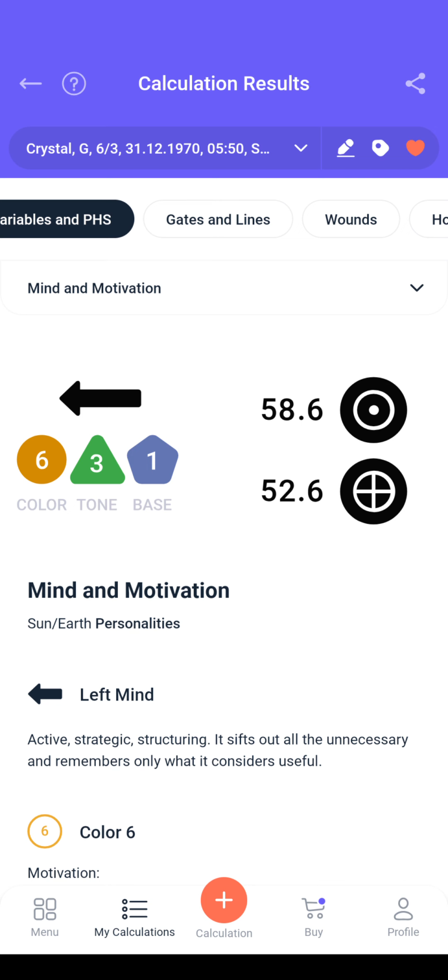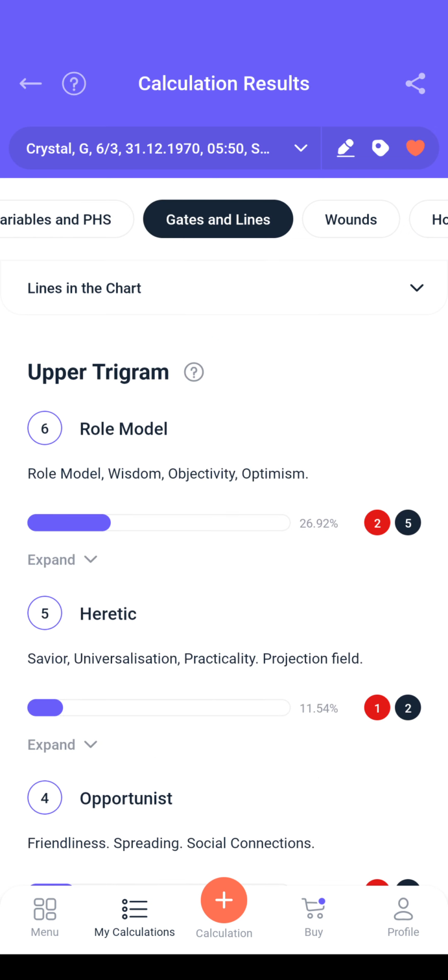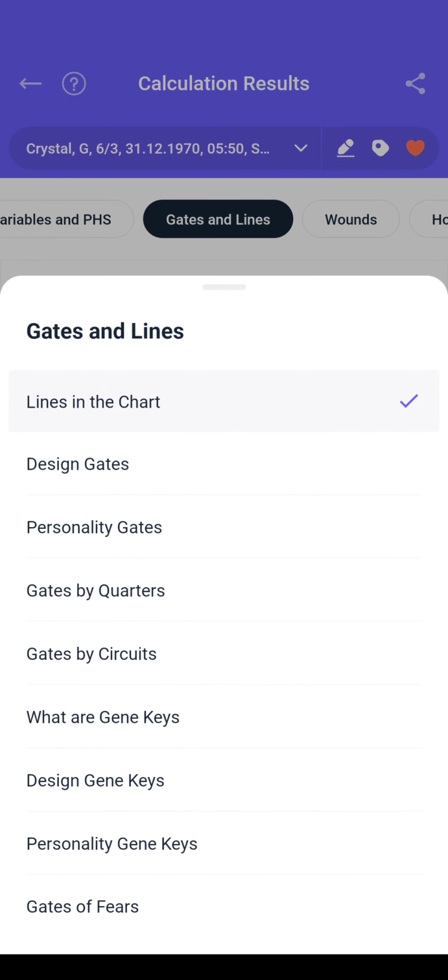The next one is we have the gates and the lines, which we're going to be covering in the next upcoming class. So you can see in the drop down, it gives you all of your gates. This one also goes into the gene keys. And so we are going to cover the gene keys as we go more deeply into the emotional mastery aspect. But I just wanted to share that with you here, that you can access some of this information here and lean a little bit into what the gene keys are for yourself.